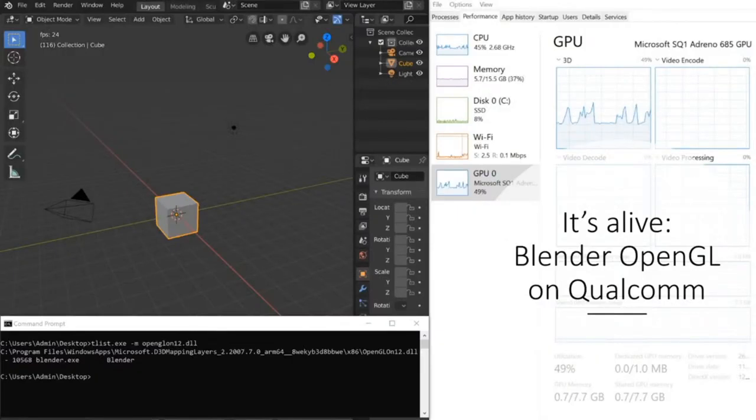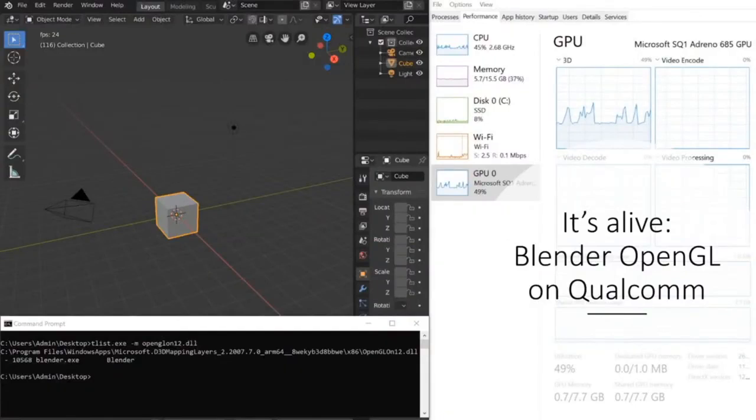And kind of proof of life, we're very happy that we have a bunch of apps actually working already. I don't have a live demo to show, but I do have at least a quick screenshot of Blender running OpenGL on 12. This is on a Qualcomm device, where not only was this app not GPU accelerated before, but this app didn't actually run at all. Attempting to run Blender on a Qualcomm device just failed because there was no GPU or no OpenGL support available. So yeah, it's alive. We've made a lot of progress.